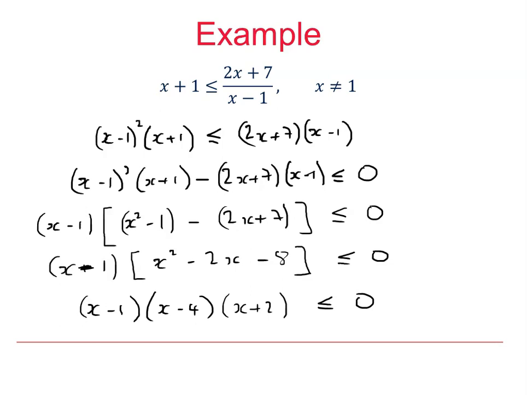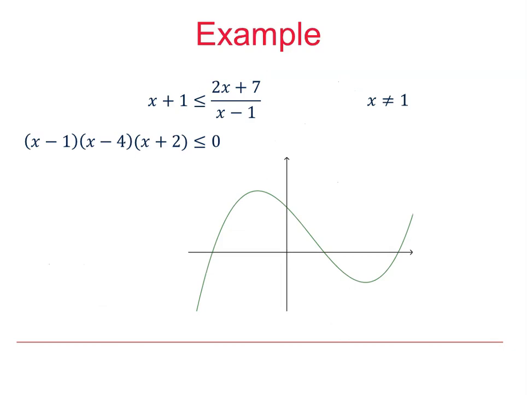Now this is a polynomial inequality that we've looked at in previous videos. We could do this by looking at the critical values and drawing up a table, or because it's a cubic here it's quite straightforward to actually look at the critical values and draw a graph. So we have here the graph sketched. It's a cubic graph. We need the critical values, so we know that the point here must be at -2, and then we have plus 1 and plus 4 as being the critical values.